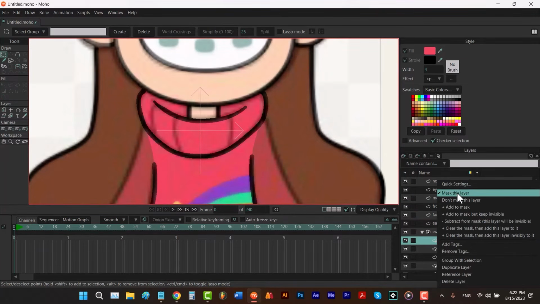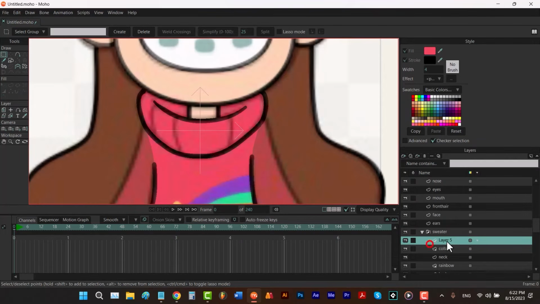So now I just need to create a new layer, and as you can see by default Moho has masked this layer. So we just click on it and type lines and press enter. Then I'm gonna hit the A key and start to draw from here to here, again from here to here, and another one from here to here. I'm gonna hit the T key, move this one a little bit. Then I'm gonna hit the C key, drag on these points to make them curve.